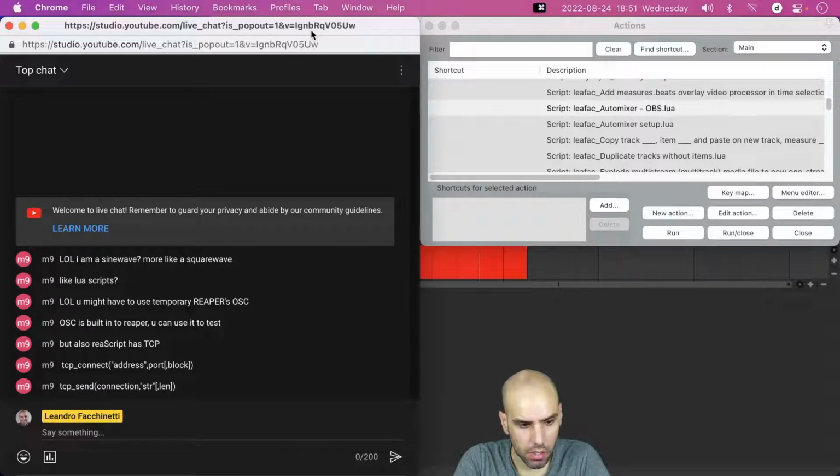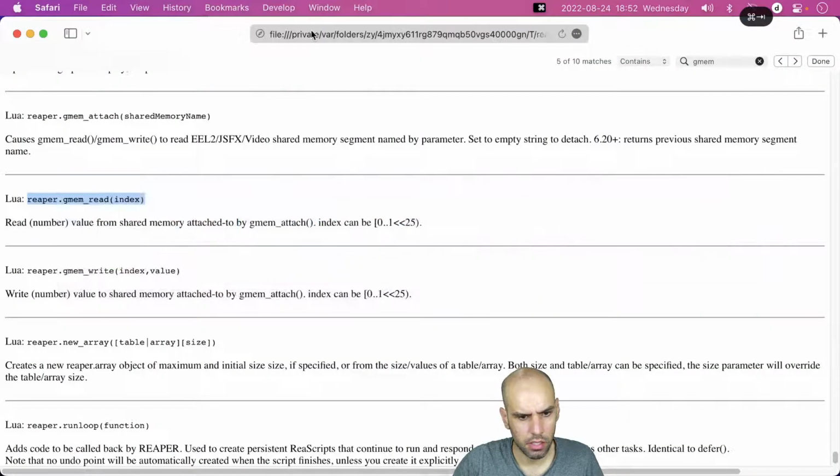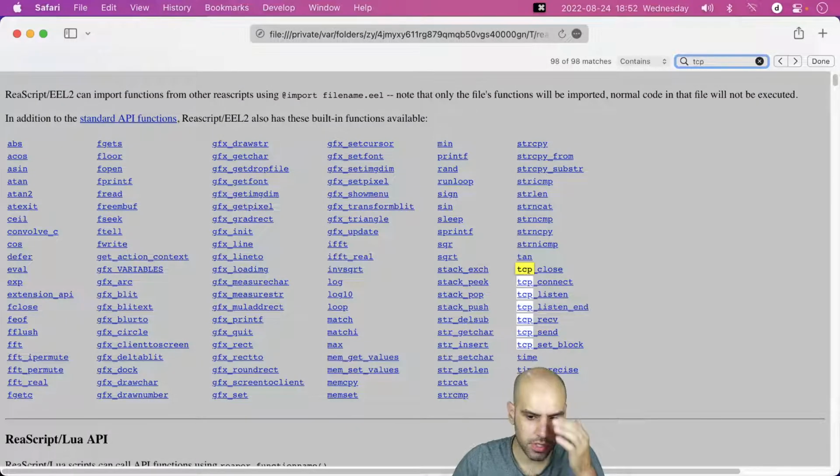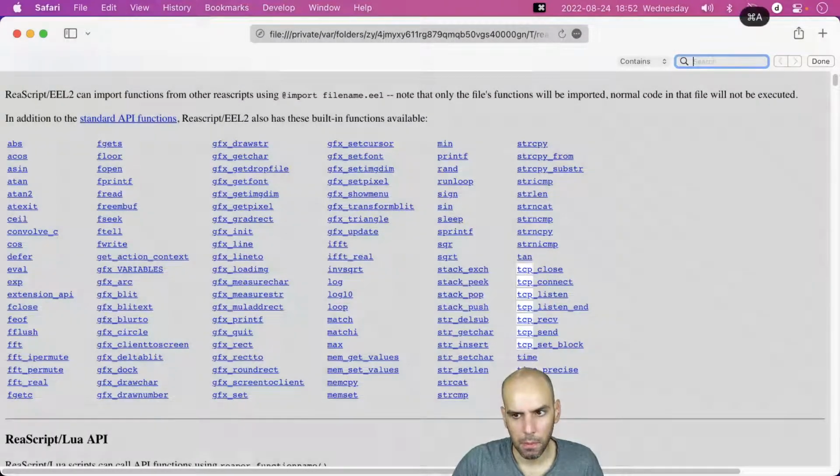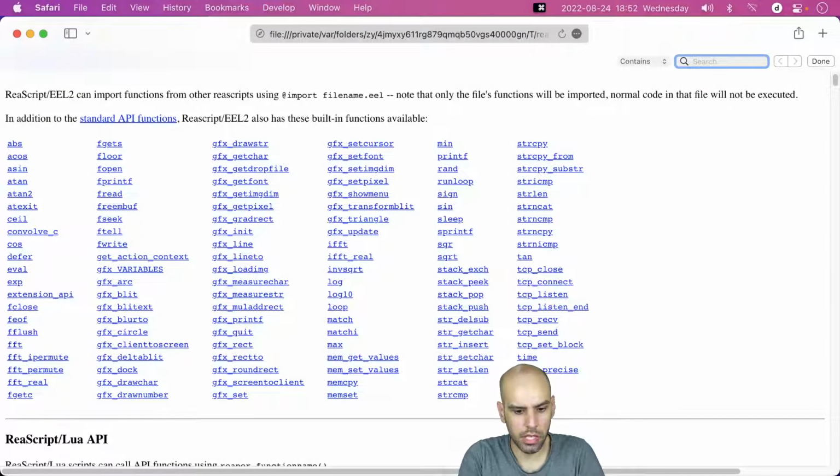Fair enough. So WebSockets are built on top of TCP, I think. It stands to reason. It would not be a UDP kind of thing. So yeah, probably WebSockets are built on top of TCP, but then I would need to talk a very low level kind of protocol from REAPER. Oh, interesting. I didn't even know that was a thing. But I guess I would need to build my own WebSockets implementation on top of this facility, which I don't think is a good thing to do.